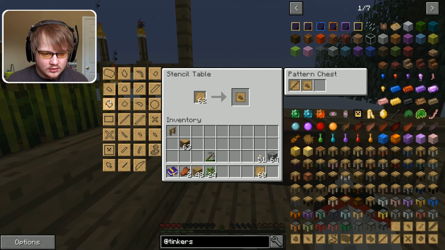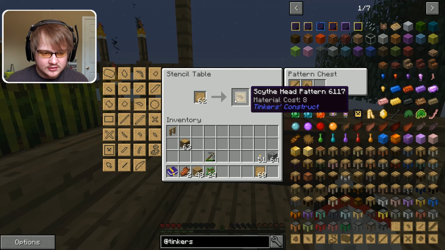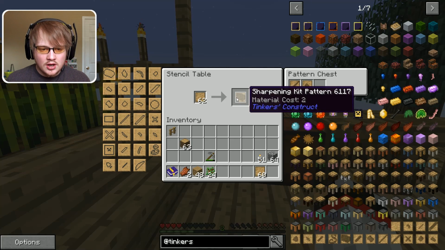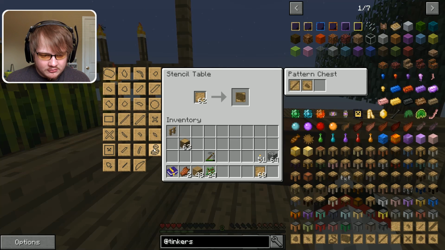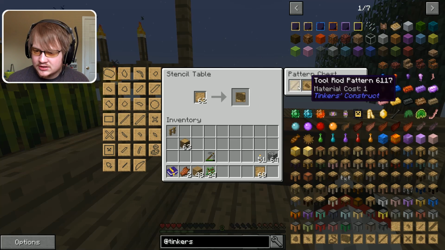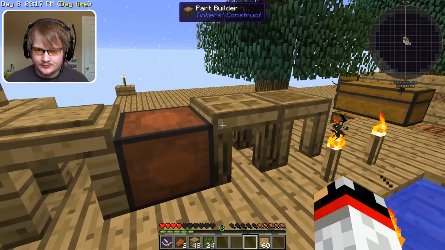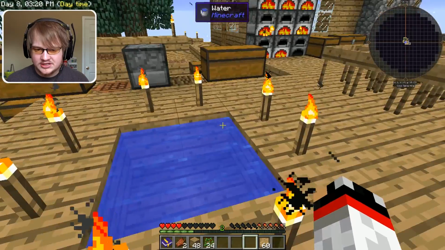Whoops. Where did my broadhead axe, scythe, hammer. I can't remember what it's called. That's not good. I was going to show you. Maybe it is an axe. It doesn't matter. We can make an axe. So let's make a flint axe.